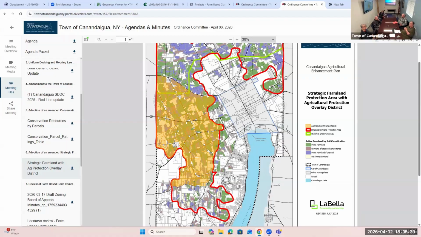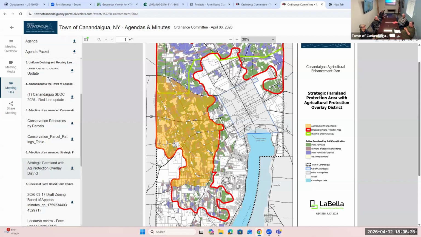They tried to come up with an area that they didn't want to see more development pressure in because it had a lot of the prime farmland. And so with this overlay district, the planning board cannot approve sewer or water extensions into this area. It has to be the town board. So it has to be a very conscious choice to expand in that area and put more pressure on the agricultural lands that are there.